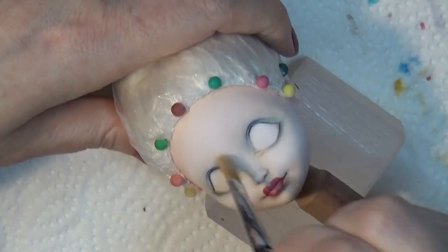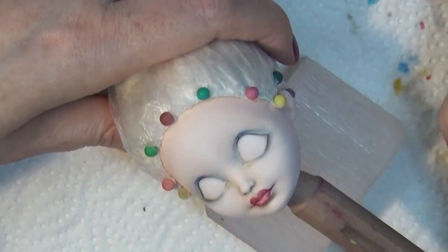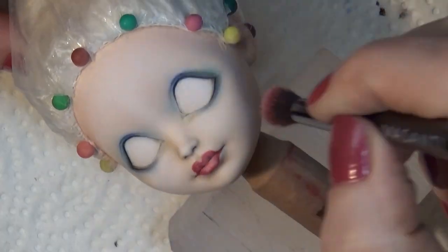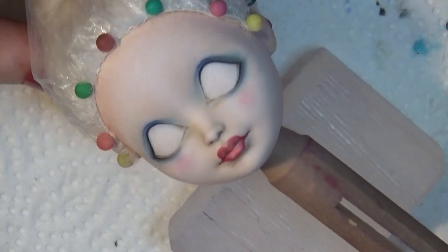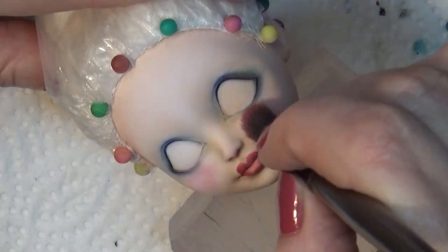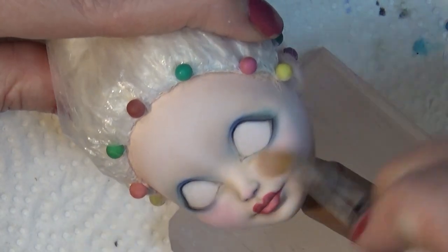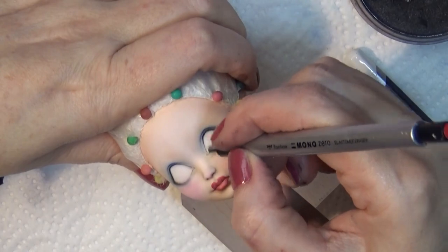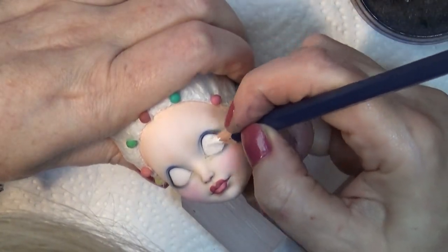So with just about every layer of MSC, and what I mean by layers is once I'm happy with the first layer of color, like on the eyes, the lips and a little bit of highlight, I'll go and add a few coats of Mr. Super Clear, and then I'll do another layer of color just to build up the vibrancy.